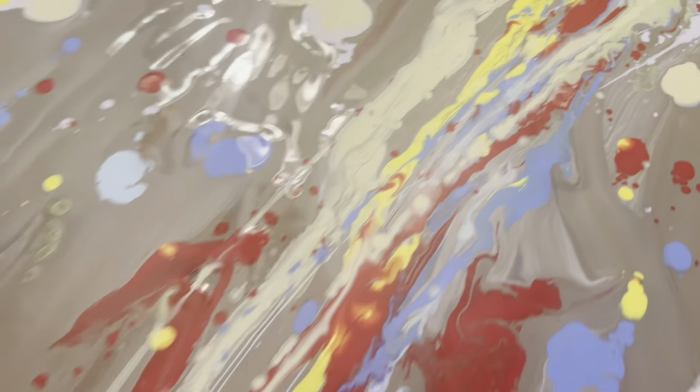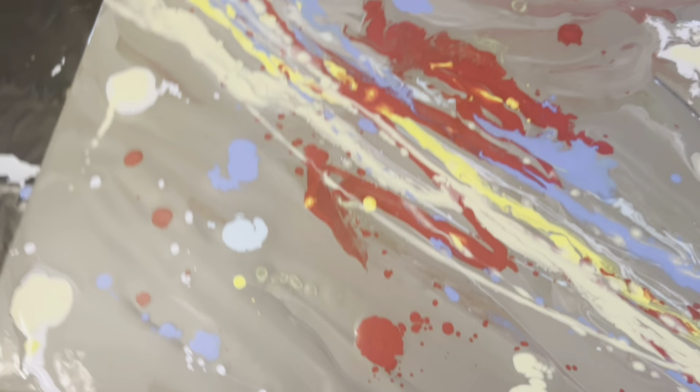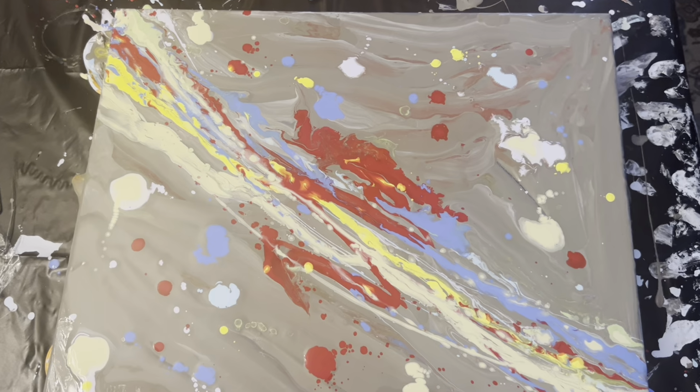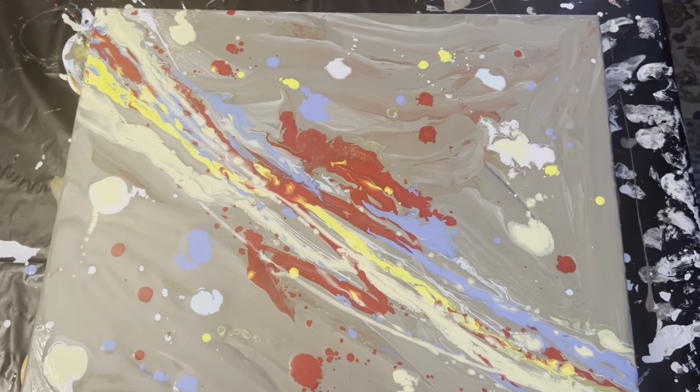See those little ghost cells? That's adorable. That little orangey color happening, that is really pretty. See the green, how it's kind of ghostly? There's some really interesting things going on. Kind of excited about it, guys. Let's look at it from this end. I think that's the way I'm going to want to orientate it on the wall. But we will see. I might even go in later with a different medium and make mixed media.